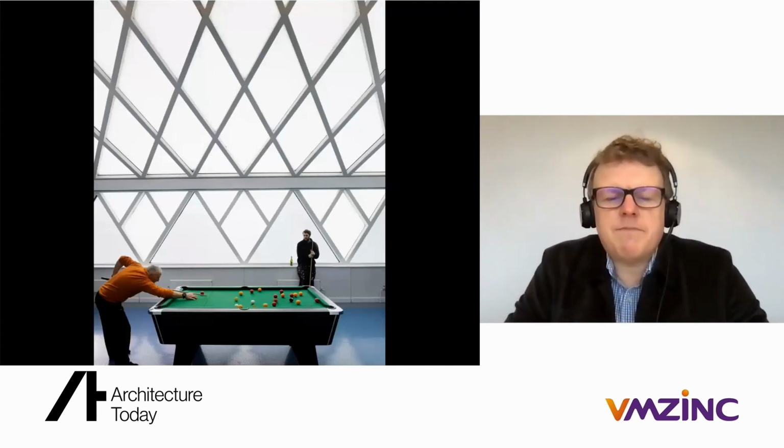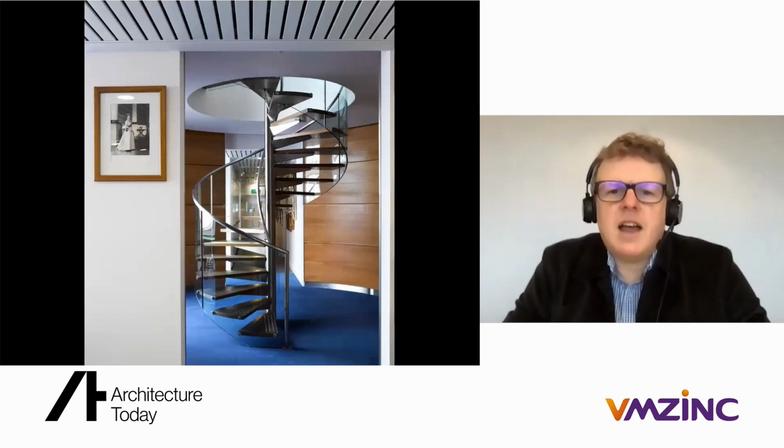You can see a very bright, luminous, double height space, which provides the heart of the station. It's where the pool table is, but actually in the summer they move the pool table and everyone drags the dining room tables into this area because it is so nice and light with good clear views out onto the ice shelf. This is the staircase leading to the upper level.